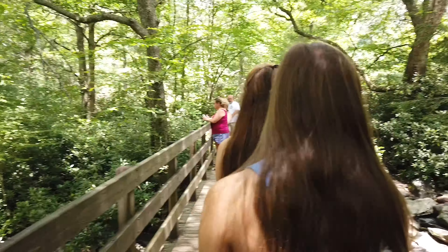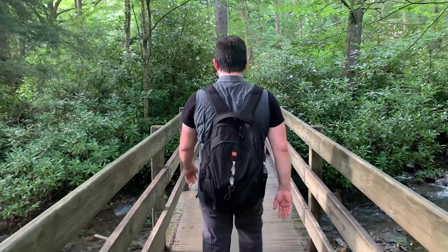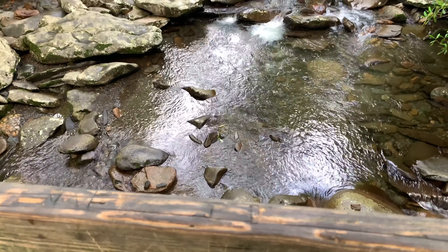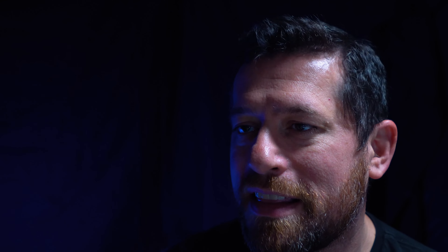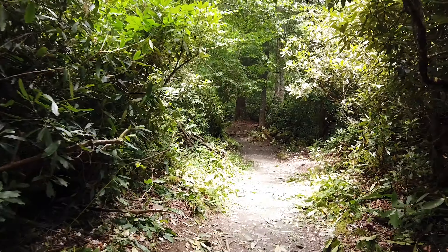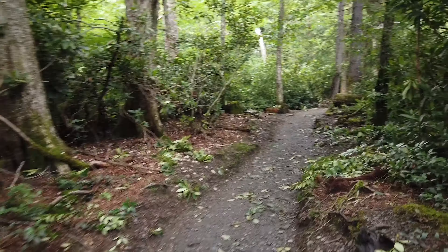All right, so we're going to start here at the trailhead and walk all the way up to Arch Rock and Alum Cave Bluffs. Right out of the gate, as soon as you start the hike and cross over that initial bridge at the trailhead, you immediately know it's going to be an awesome hike. You're crossing over Alum Cave Creek — a great signal that this is going to be a very scenic hike.